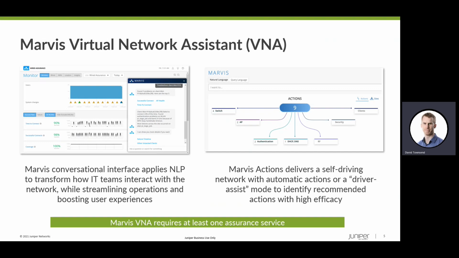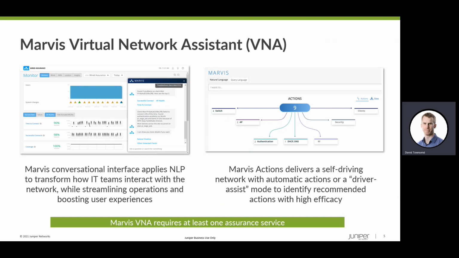And Marvis will go away using artificial intelligence to understand and comprehend through all the telemetry it's received over a long period of time how is my user experience, what am I experiencing in terms of bad events, whether it be connecting to the network successfully or taking too long to connect to this network successfully.